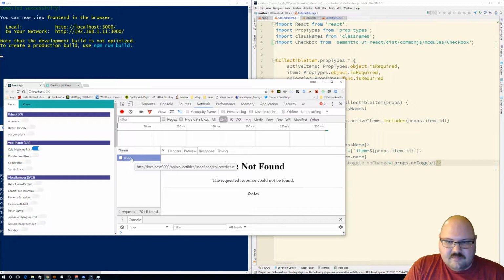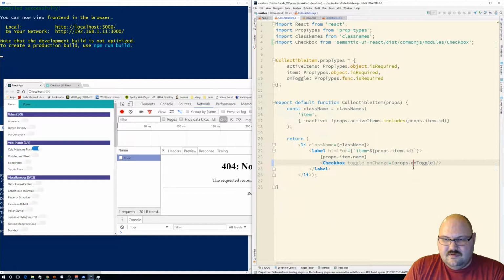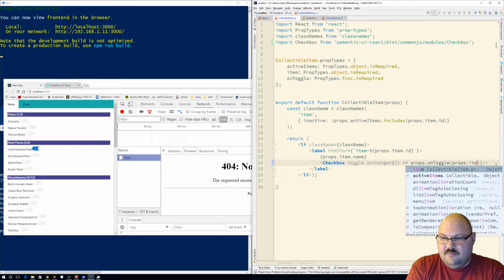Item ID is null. Oh, right, yeah, because I need to discard the event, and I need to call this directly, but with props item.